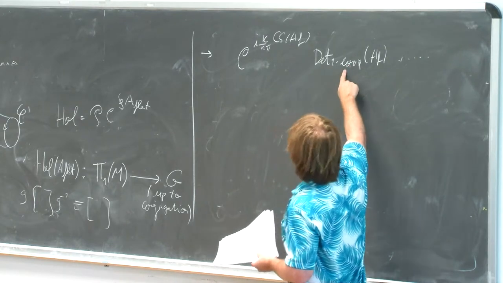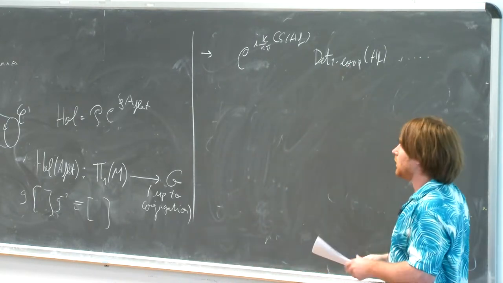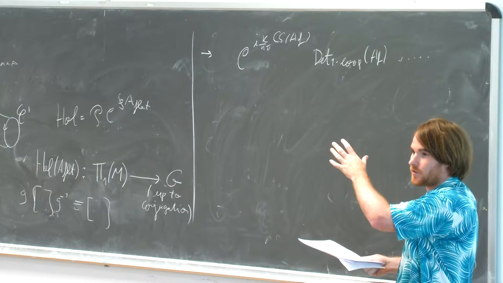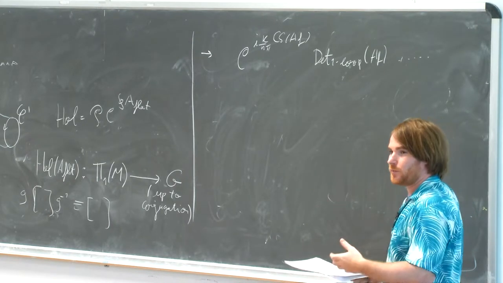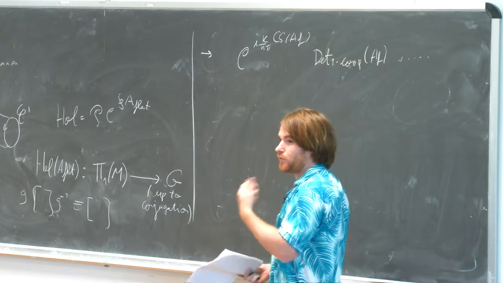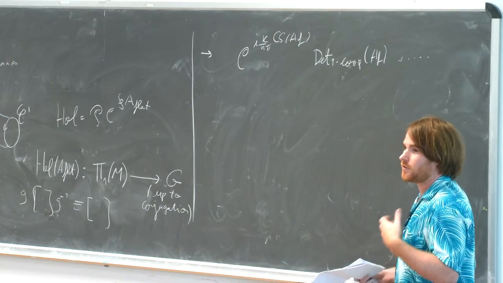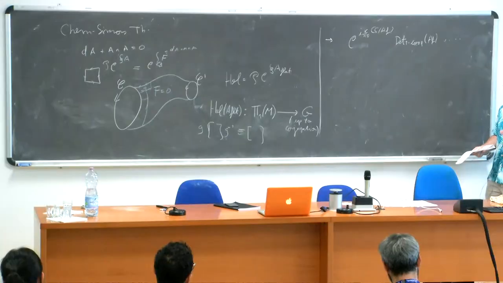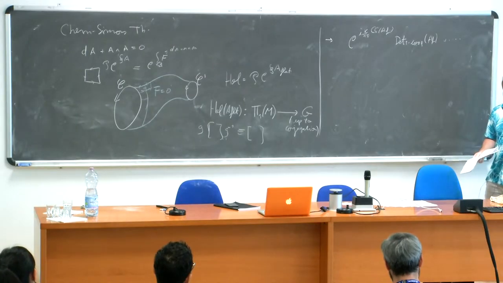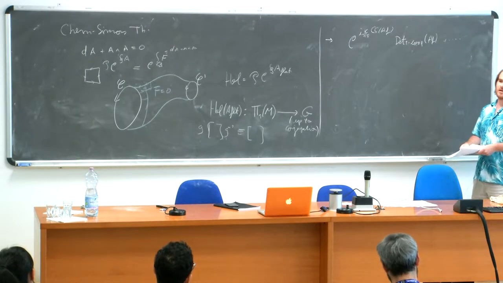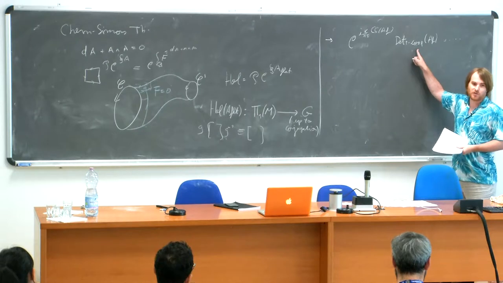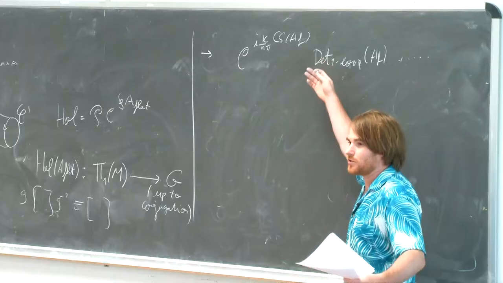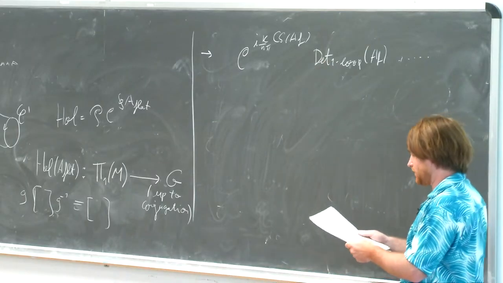Now, the crucial observation by Witten is that in Chern-Simons, the theory does not depend on any metric, obviously, classically. But quantum mechanically, you have to choose a metric to impose a gauge condition. So a gauge condition is always a scalar. So in order to have a scalar, you really need to put a metric. There's no other option. And so you have to make a choice of metric. So how do you know this thing does not depend on the metric after all? Because the theory is topological. Otherwise, you have some sort of anomaly.